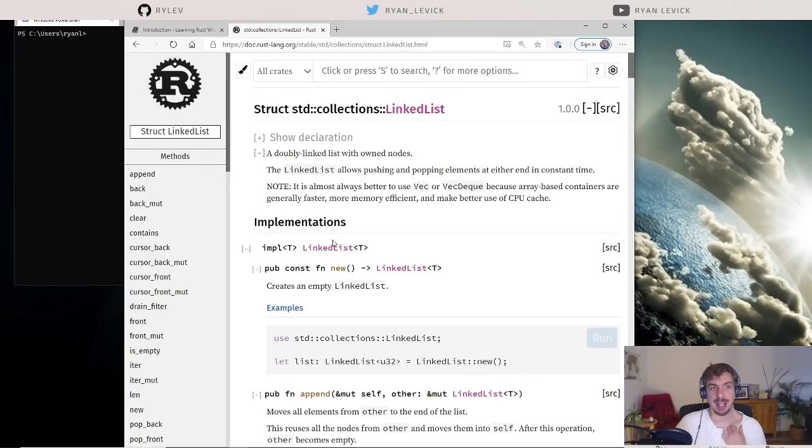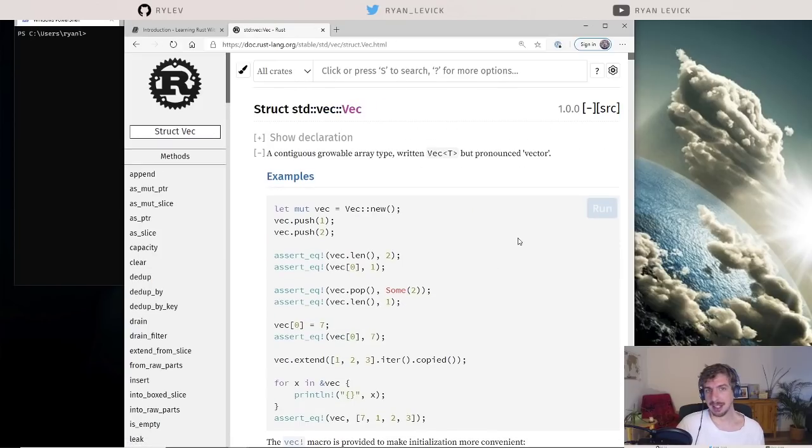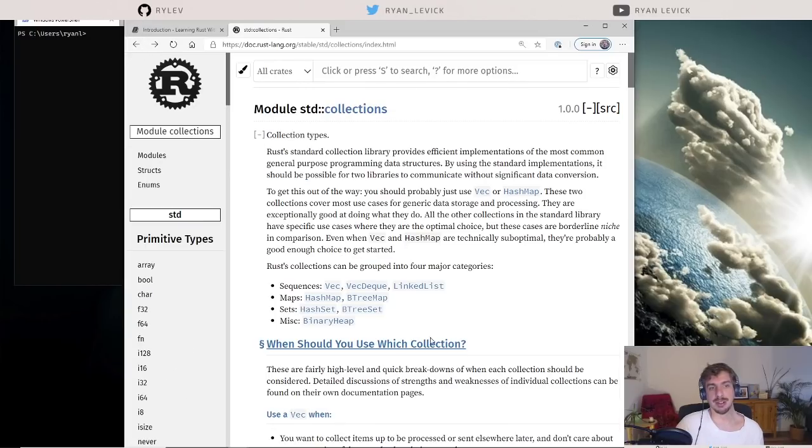But I'll be perfectly honest with you, I've literally never used this. I've used basically every other collection in the standard library multiple times for many different projects, and I've never used the linked list collection. I'm sure there are plenty of people out there that use it all the time, but I've been writing Rust for quite a while now, and I never use this. The go-to collection in Rust, if you're just starting out and need a normal collection, is VecDeque, and most of the Rust code you'll see will default to VecDeque unless there is some other reason not to.